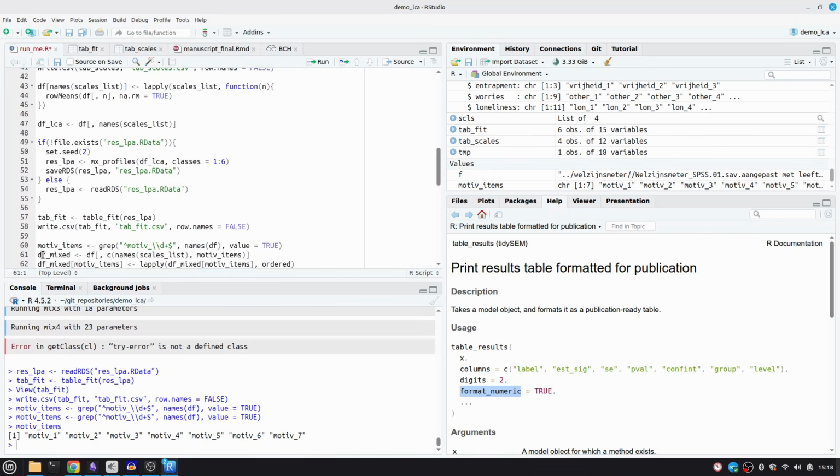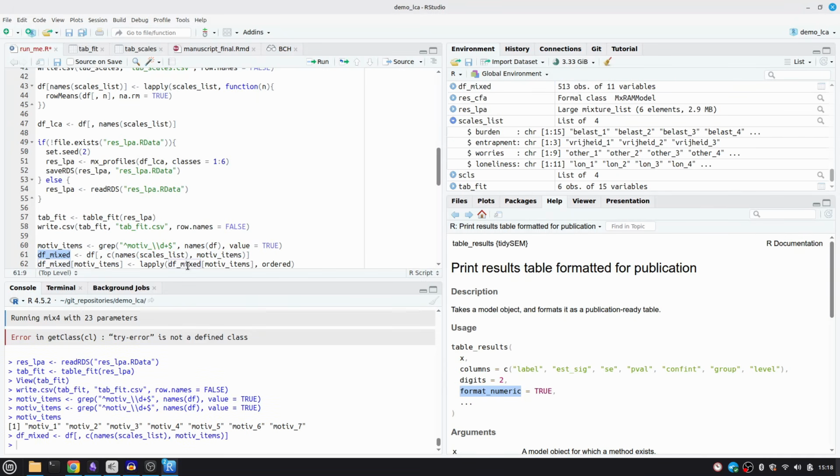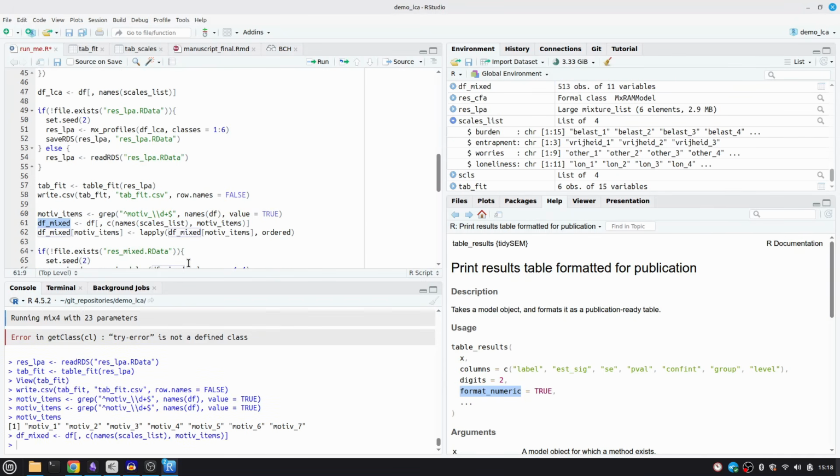Then I'm going to construct a new data frame that contains the scales list names and the motivation items. I'm going to call that subsetted data frame df mixed. And then I'm going to recode the motivation items in df mixed and make them all of data type ordered.